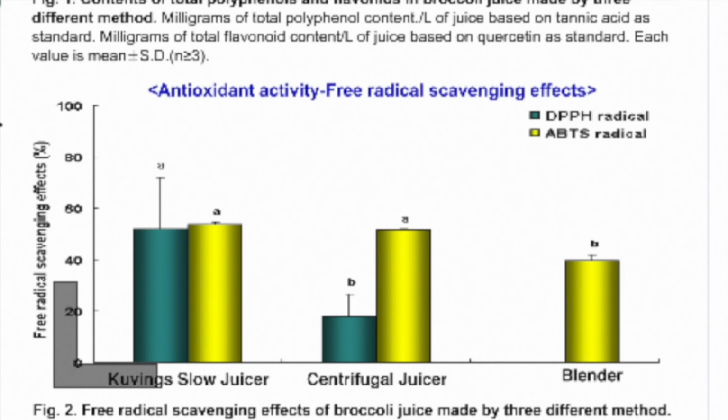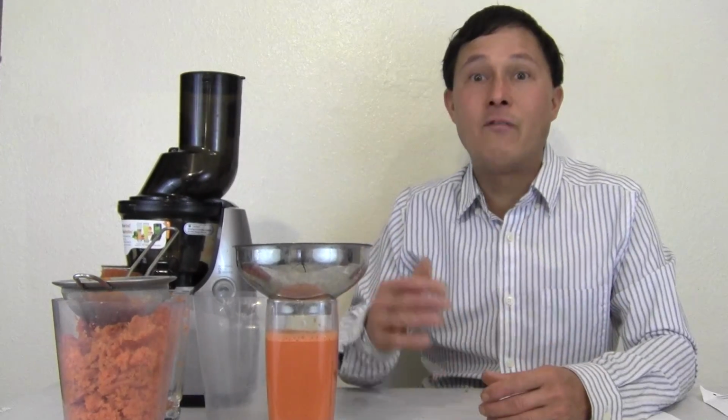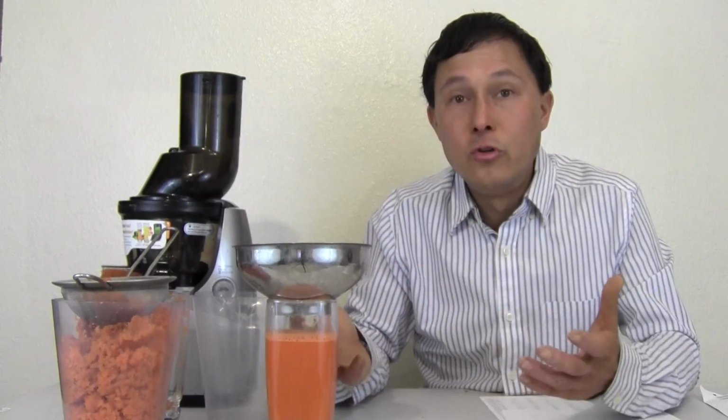This is showing you the real actual effects. And this is really important to me, right? Because oxidation occurs in our bodies all the time, and I want to have the most antioxidant properties in whatever I'm eating. So why, especially if you're overblending, that's really bad, why lose nutrients?